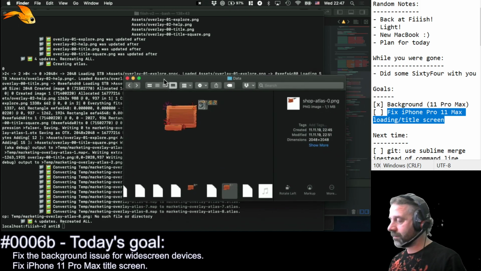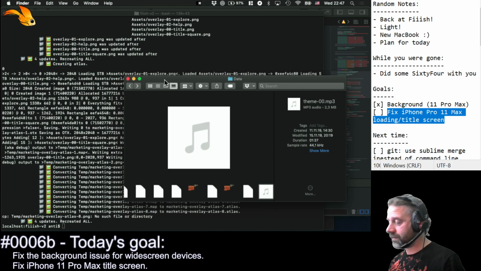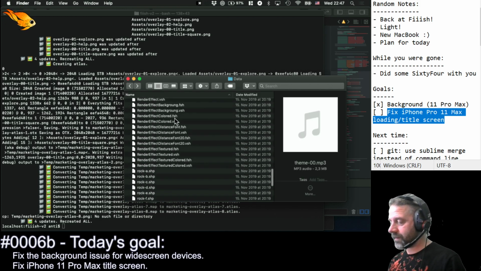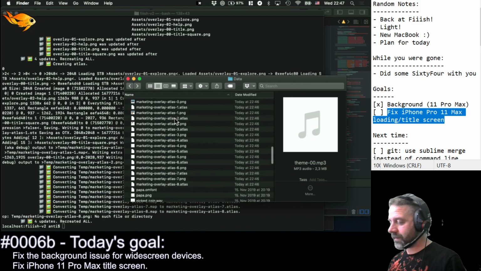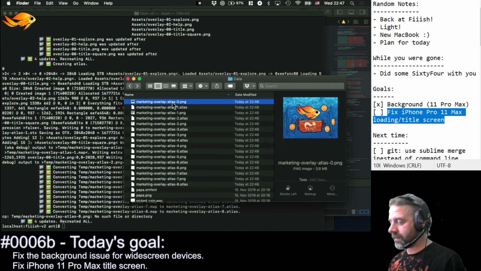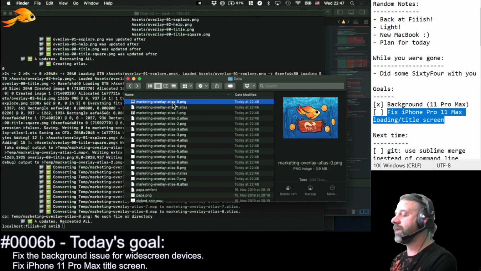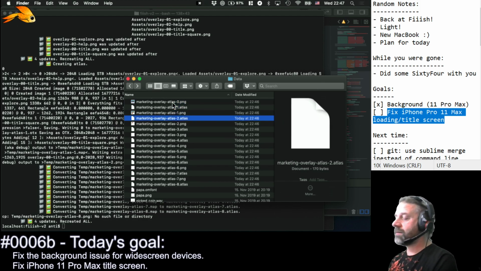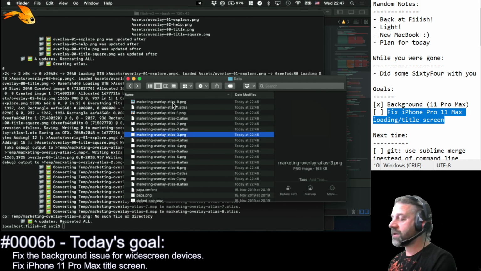Oh, let me pull this on screen. Okay, the first atlas has a big one, then there's a mixed one, then there's just this, and then it creates a handful of empty ones.